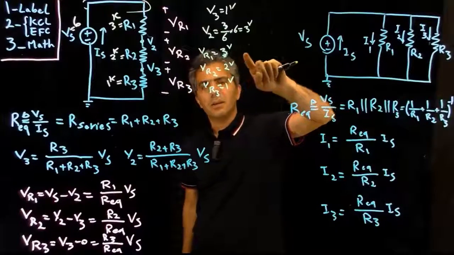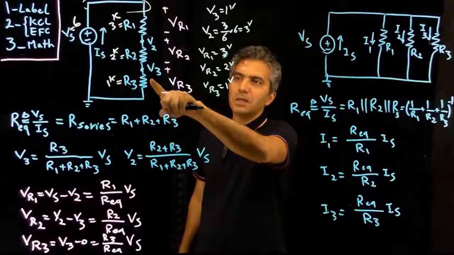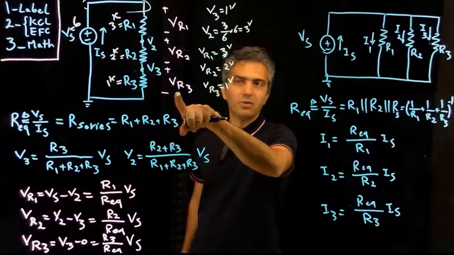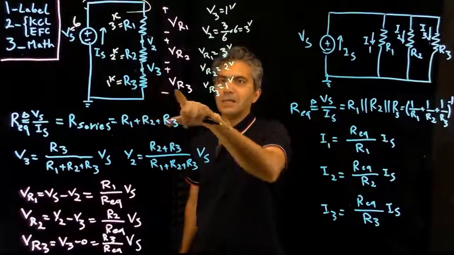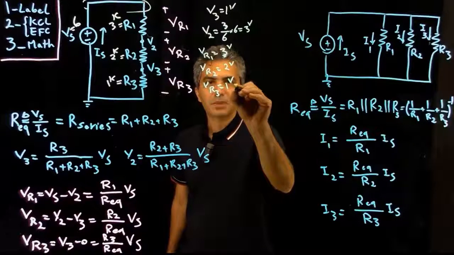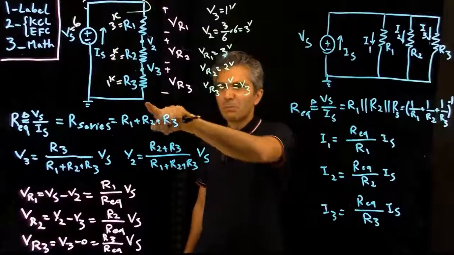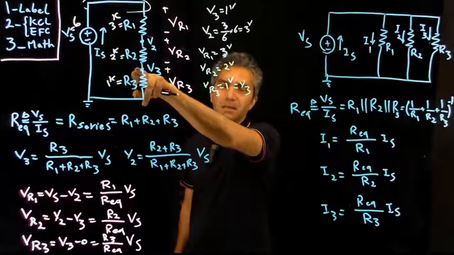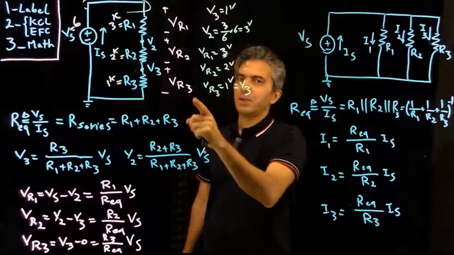Now, notice I really want to put a lot of emphasis here because this is a source of a lot of confusion. Notice that V3, the voltage on one end of the resistor R3, is different than VR3, which is defined as the potential difference, right? In this specific case, these two happen to be the same, meaning that in this special case, VR3 and V3 happen to be equal to each other because one side of that resistor is actually 0 volts. So the potential difference and the potential of that node happen to be the same. But if you move on to the next resistor, that's actually not the case.